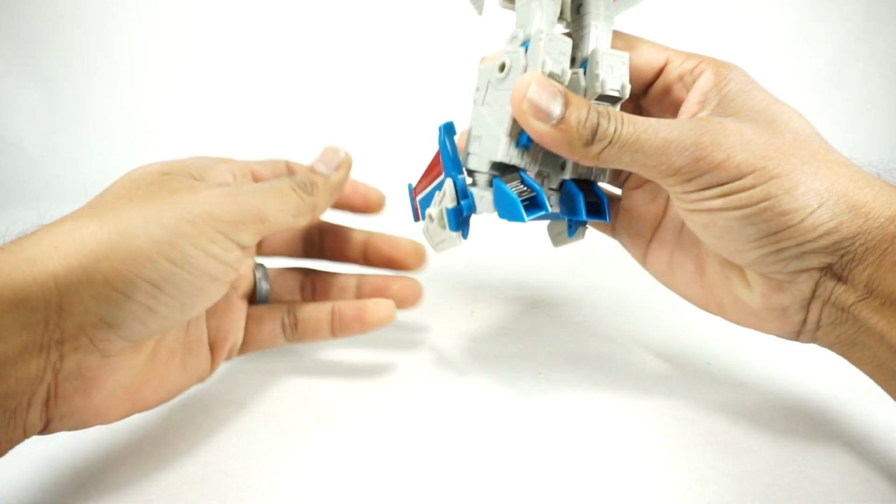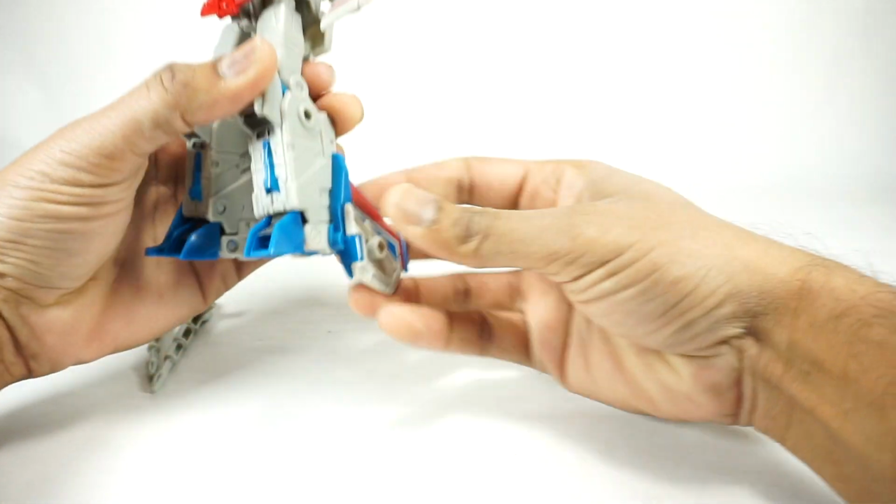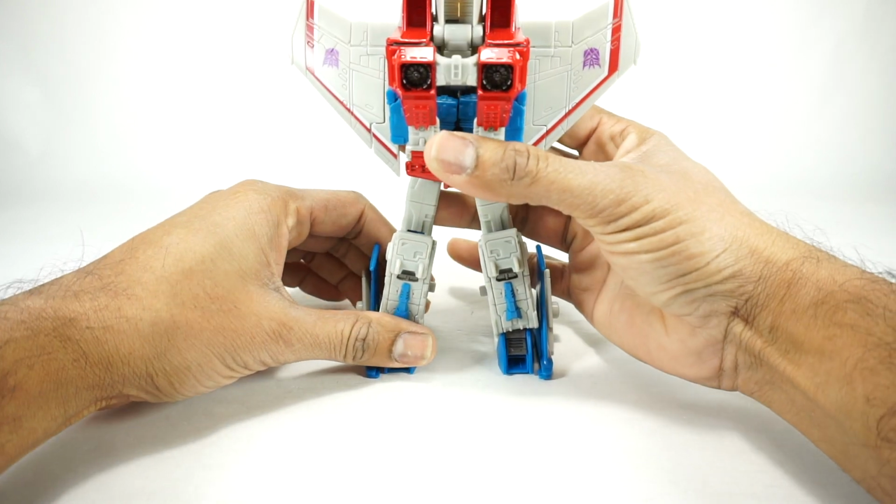Actually, no. So you can unpeg this, fold it forward. Same thing on this side. Unpeg this, fold it forward. And now you got the legs all done.